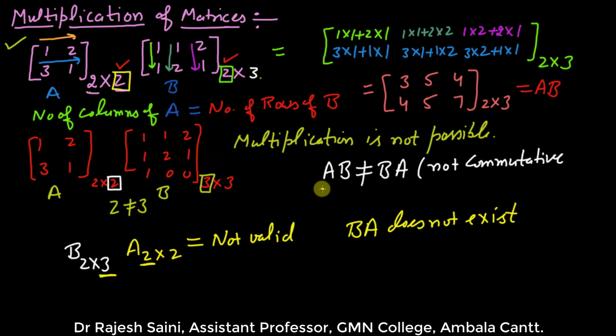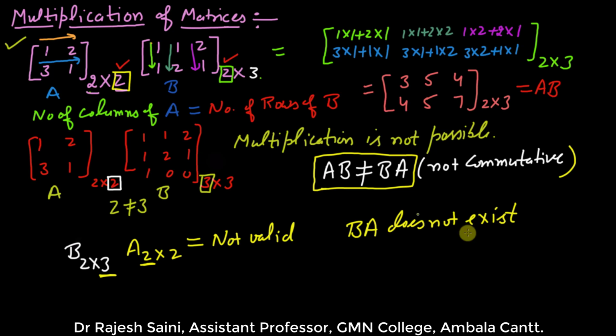So we will take one example, and in that example we will show that it is not necessary that AB is equal to BA. Sometimes AB is not equal to BA, and if we even get a single counter example that shows AB is not equal to BA, then that property does not hold good. So the commutativity property does not hold good in matrix multiplication. We will see by another example. So I am taking the example here.